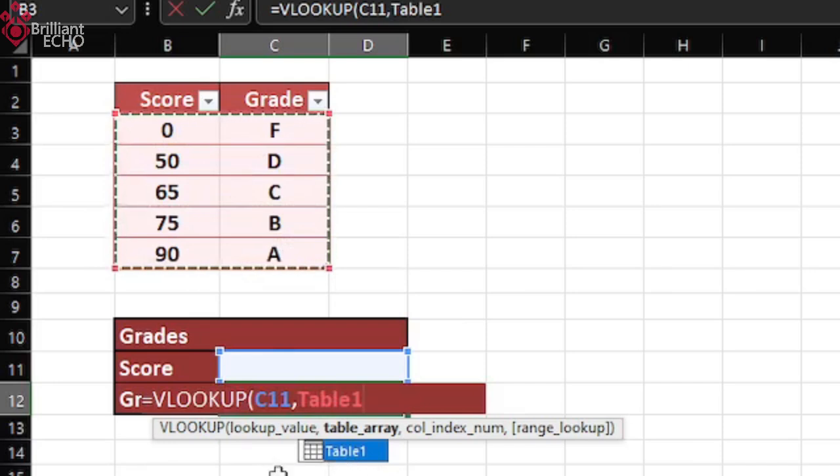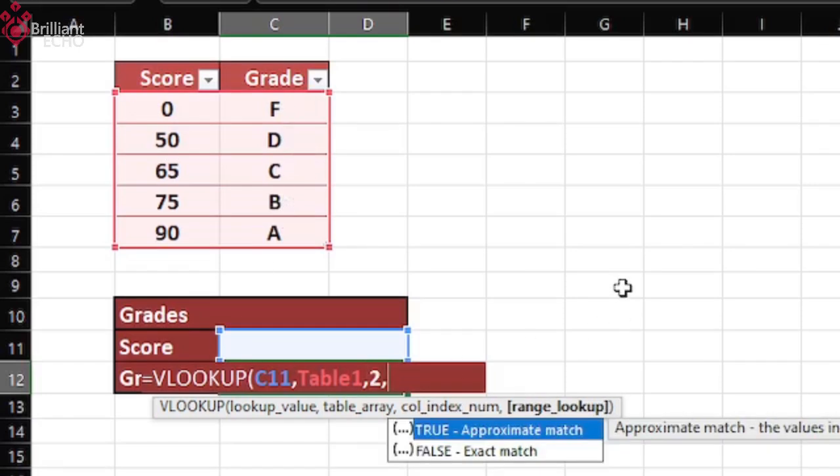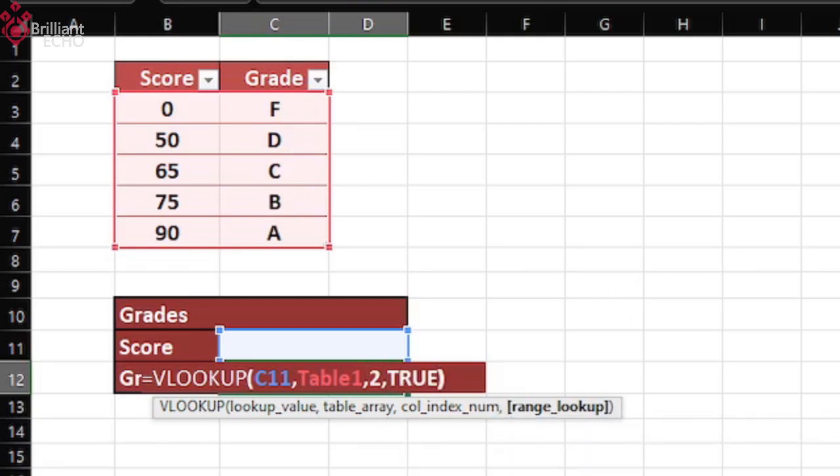That will give me the table name, hit tab, comma, and we select the number of the column we want our data to be returned from. Again, from left to right, 1, 2. We want the second column, so we hit 2, comma. This time we choose approximate match. Hit tab, close brackets, and hit enter.